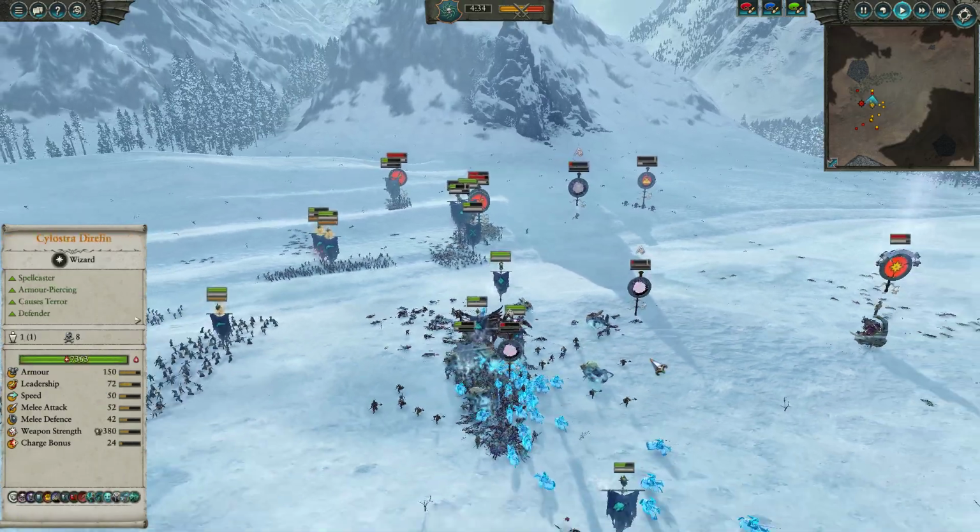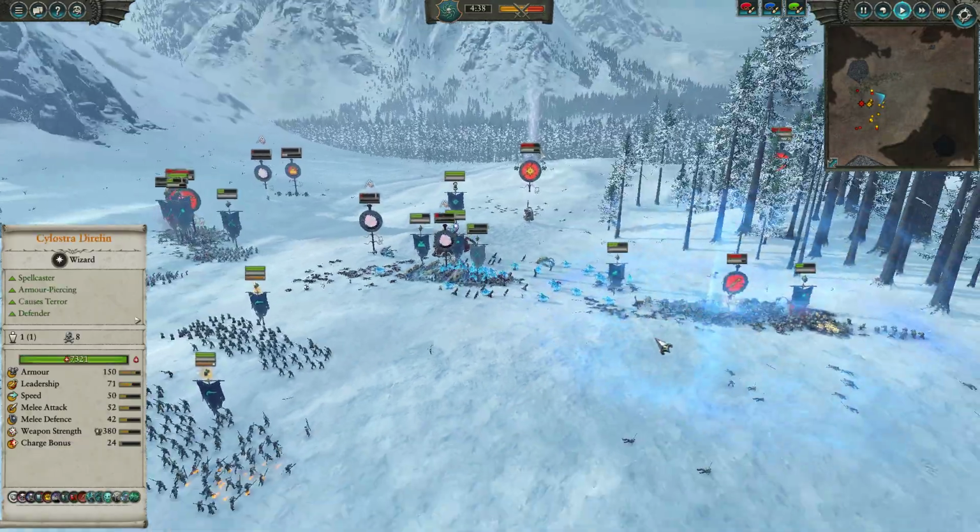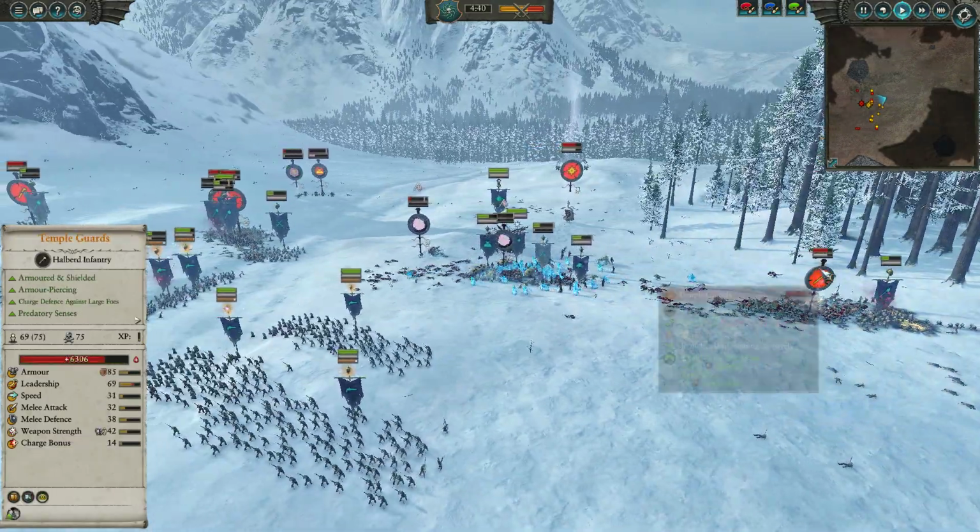We're going to be able to run them down. We do have all this cav. And now the handguns are focusing on Mazdamundi there. Perhaps kind of wasted. I probably should have used them against these Temple Guard, but hey, at least it's something.